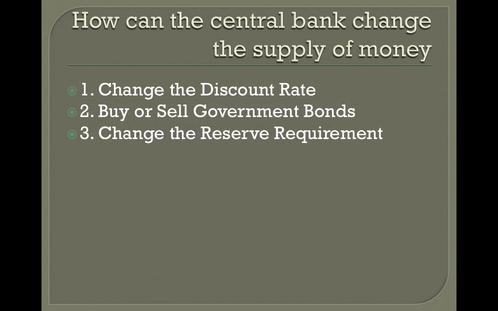Also, they can change the reserve requirement. If you tell banks, for example, you don't need to keep as much cash on hand, you can lend more of it out, what will happen to the money supply? Well, the supply of money will increase and hopefully interest rates will go down.